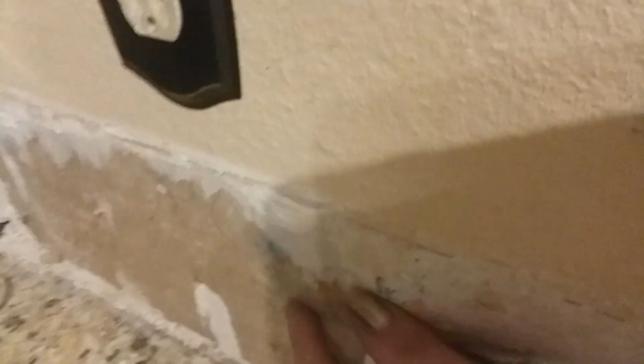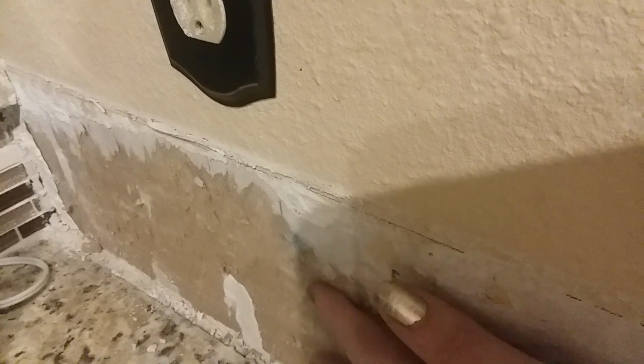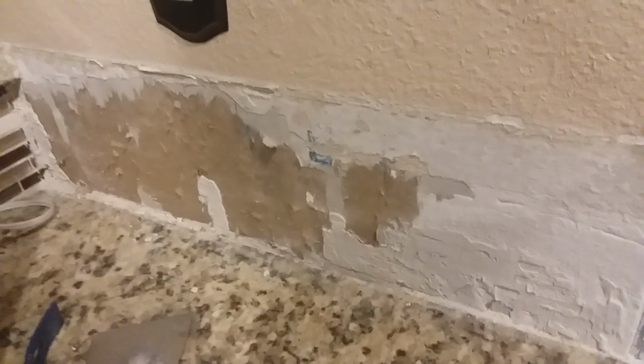You can also see, I hope, some of the drywall layers are sticking up, so I'm just going to go through the basics of what needs to be done there. Forgive my poor tripod skills because I don't really have an official tripod, but I do want you to get the best angle here.